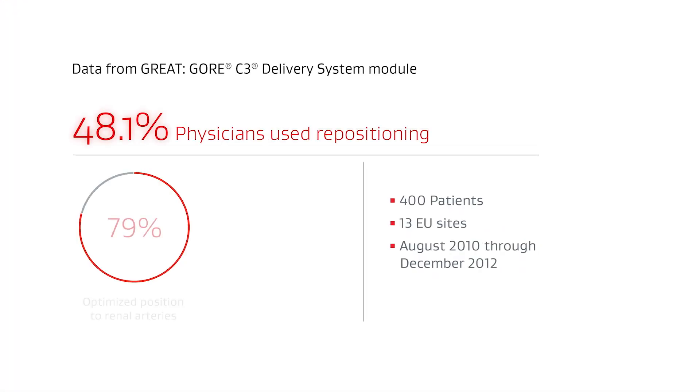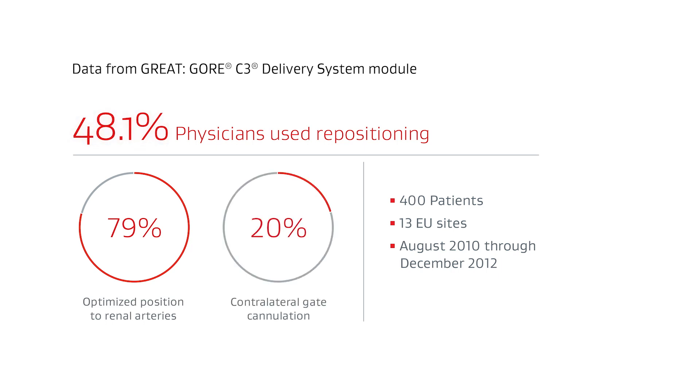Part of it was they were going to evaluate not just how they repositioned in the neck, but for gate cannulation. They found they didn't need it as much for gate cannulation — it was nice when they did want it, but it was really most valuable for accurate deployment in an aortic neck. The durability and patency of the limbs has always been remarkable. My experience as an implanting physician working with Gore for a long period of time — they were very thoughtful with new iterations of devices and thoughtful when coming out with new technology. This was a change that many of us received in a very positive way.